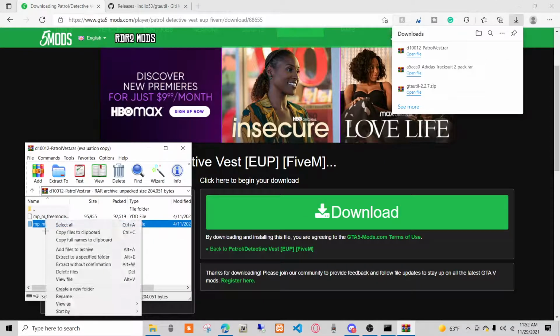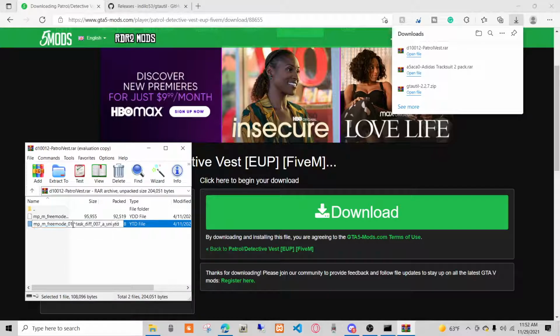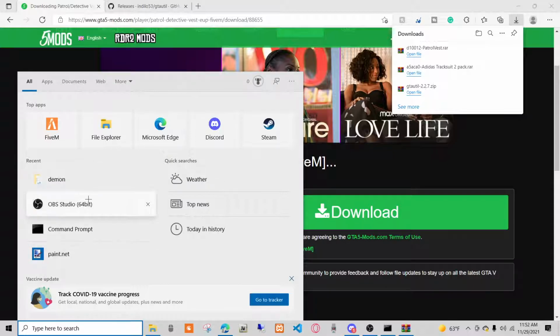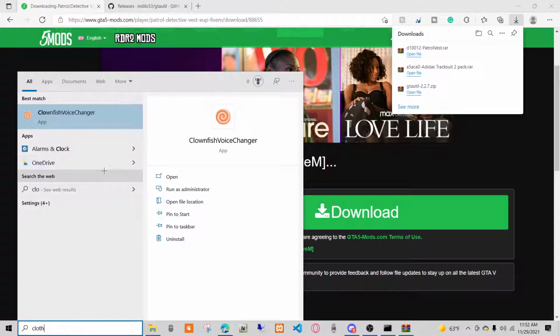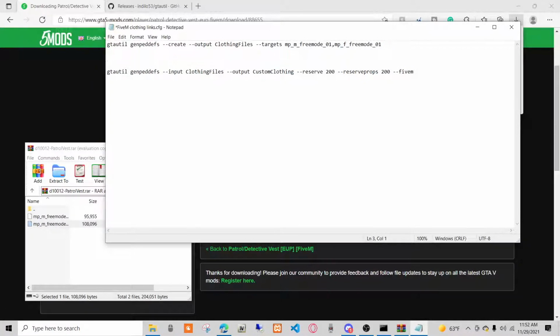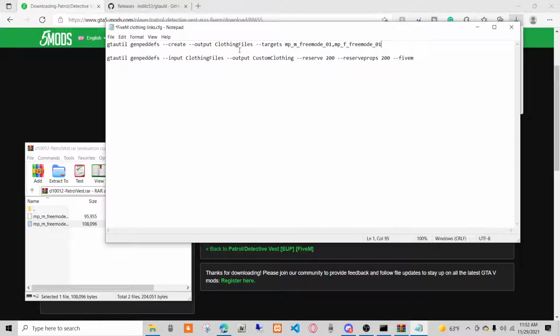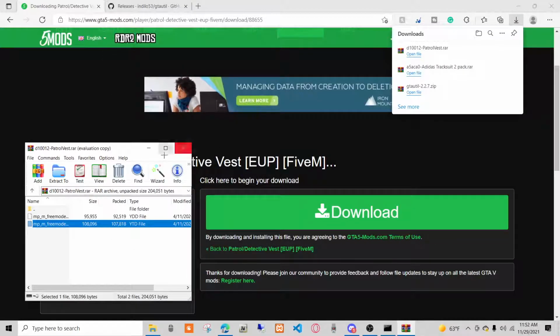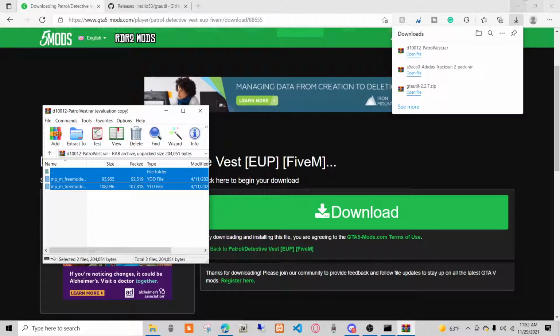So basically, what I was saying before, you don't have to rename them. It's right here. You're supposed to have this right here. Make sure not to delete this. But what I want you to do is copy it. And then we're gonna go into my FiveM clothing links here. I'm gonna put this like so. I'm gonna make another line right here and put that there. Save and next. So as you can see, I have this right here. I'm going to go ahead and we're going to take that like so.